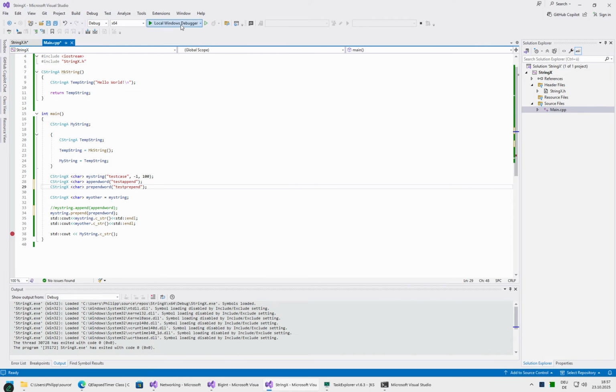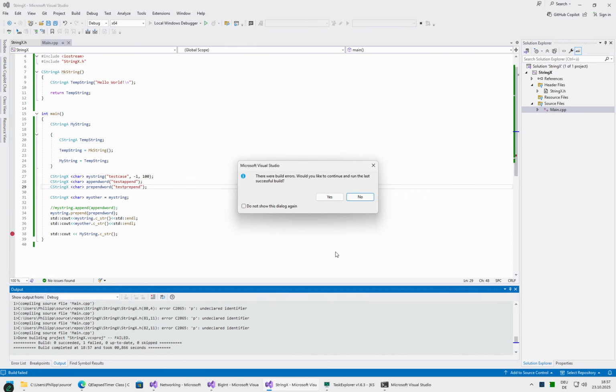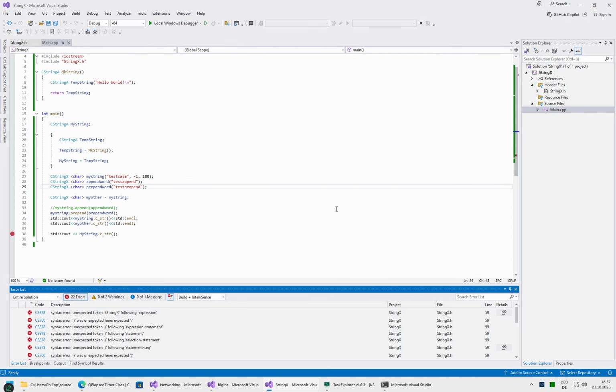Yeah, let's run it. Just click on the first arrow, then we see what's wrong.